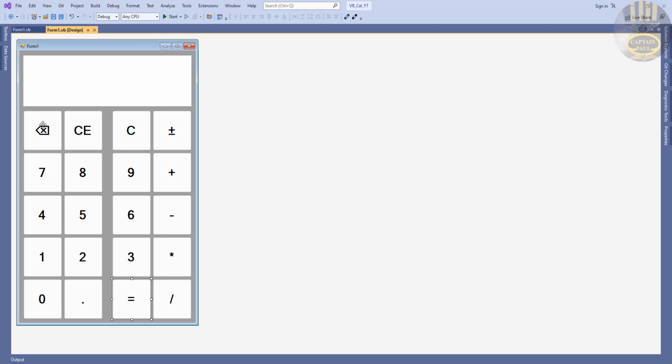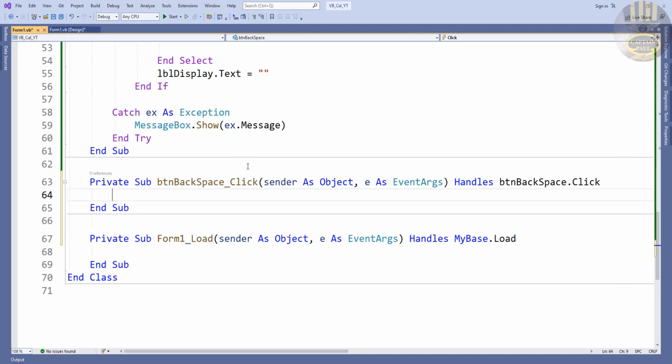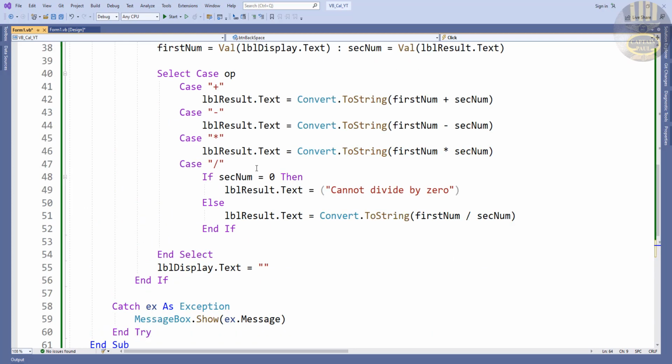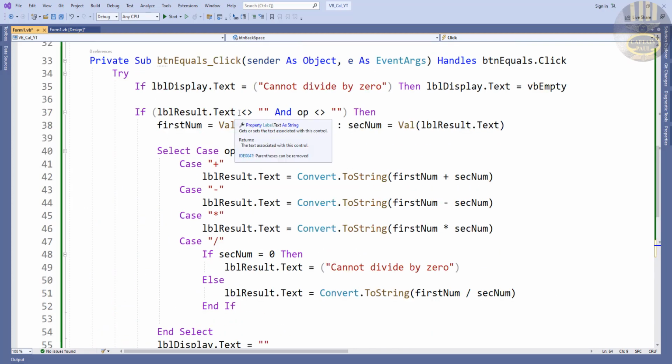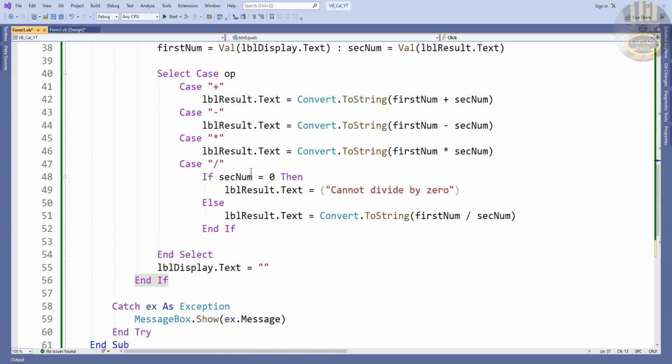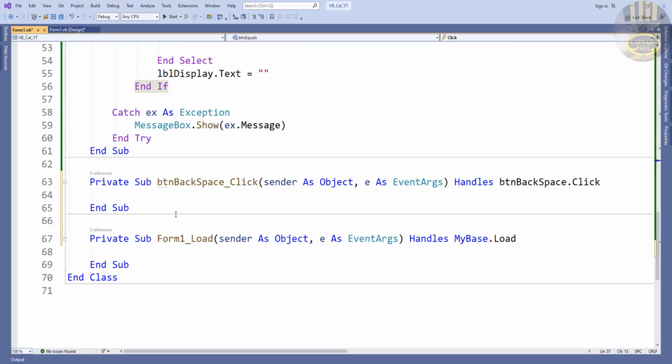First of all, I'm going to take care of the backspace. Double click on the backspace. With the backspace, I'm going to use an if statement as well. Let's see if I can grab this. Just grab all of this, delete whatever I have in there. That's my backspace here again. Look at it, backspace, get rid of all of this.